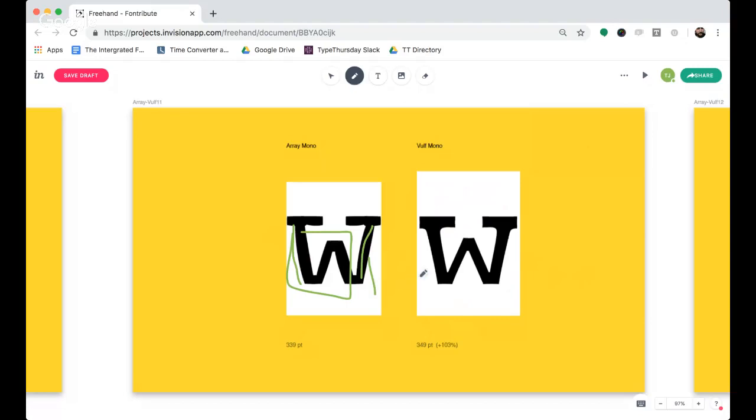While Vulf Mono, if I'm looking at it, appears much more balanced. It seems a little more intentional in trying to find harmonization of the balances, slightly pushed oriented to the left side a little bit more, but not as extreme a feeling of energy compared to Array Mono. So let's observe that when you see the typesettings with it.